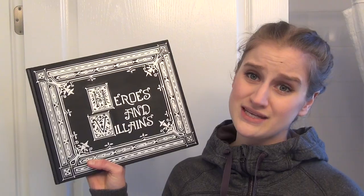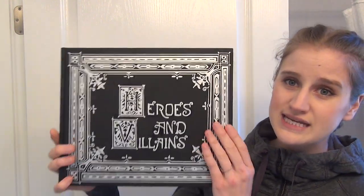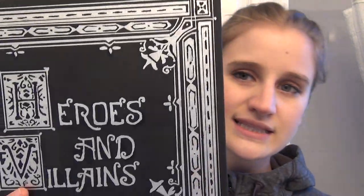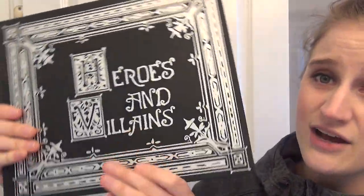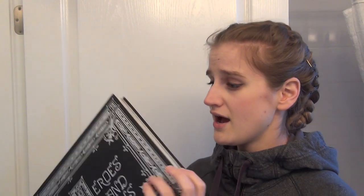But that's the nice thing about this, if you do paint it and you mess up, you can paint over it in black and no one's going to notice. So yeah, that is it. It actually turned out pretty cool. The design is pretty much the same as the Once Upon a Time storybook. It's a little bit different in the corners and stuff, but other than that, it's pretty simple. I think it turned out really cool. I'm really happy with it.